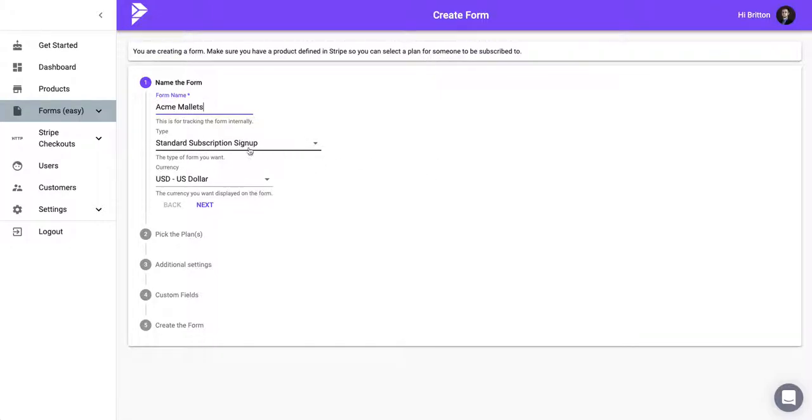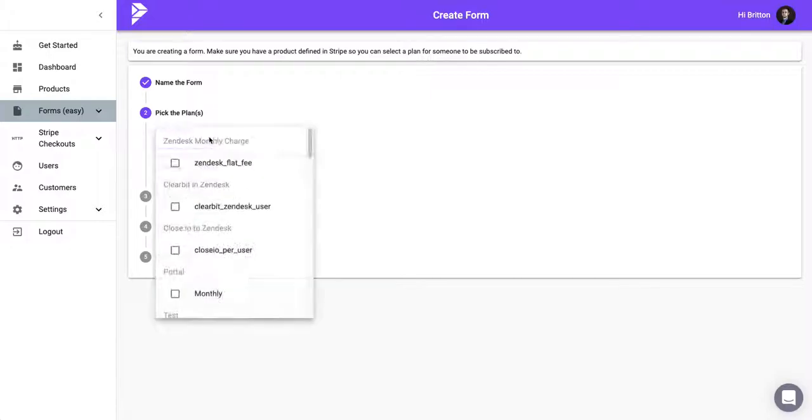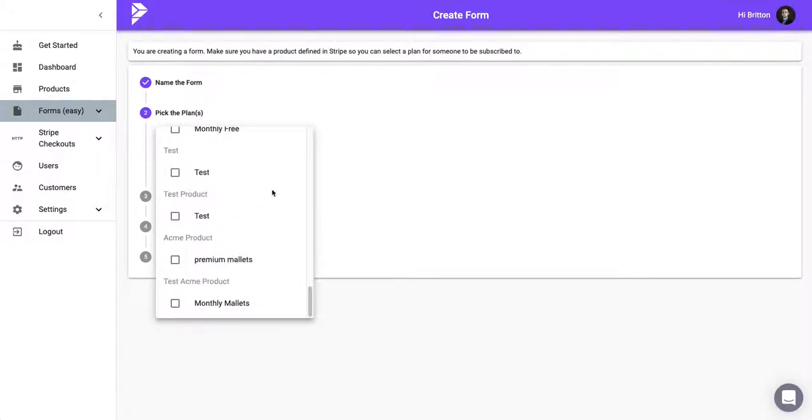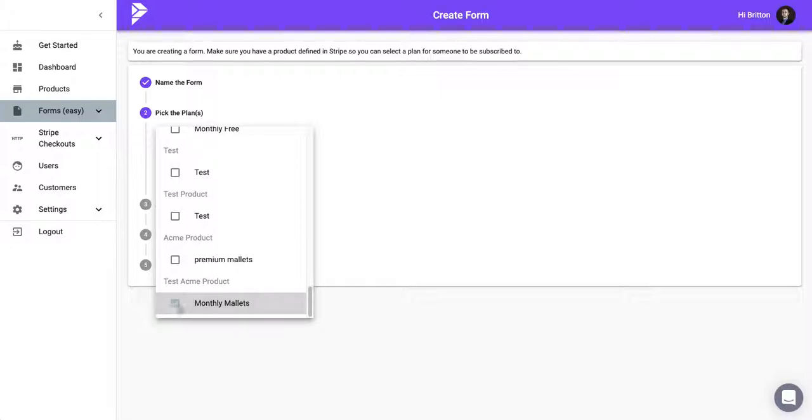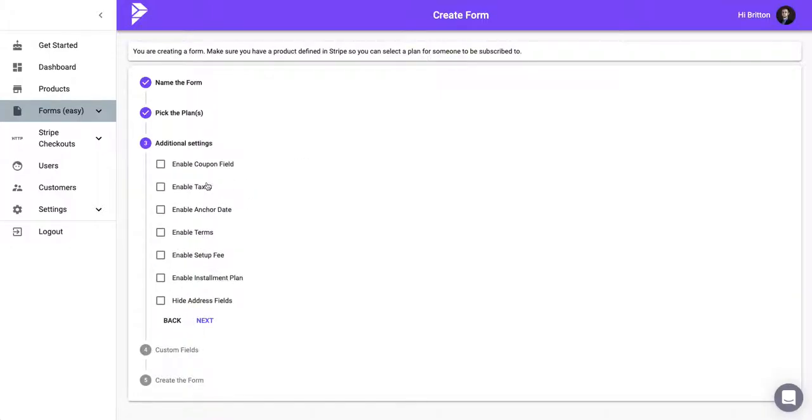You can pick the type. We have donation, one where a customer can enter the quantity of mallets they want to buy, and you can even do one-time charges based on products. Or you don't have to do one-time charges based on products at all. You can just give us a price and we can charge that. But we're going to focus on our mallets. So this is the one I just made. That was one I made earlier. So that's the plan we picked. That's the plan ID in Stripe.